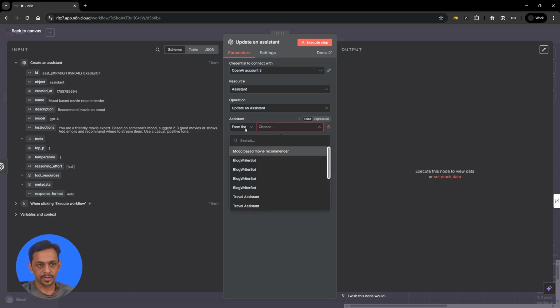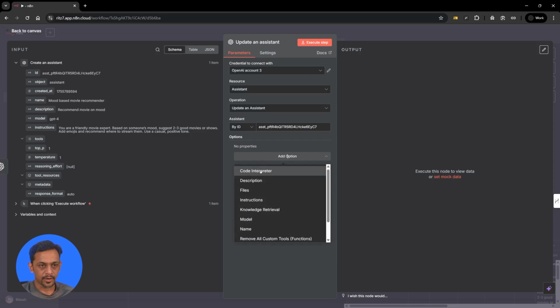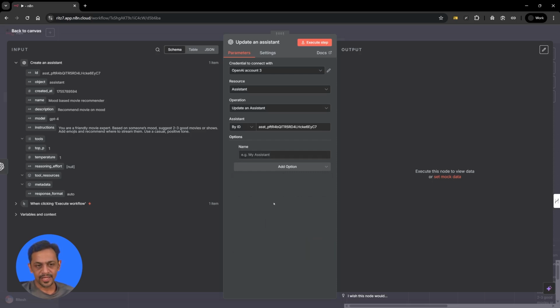We could choose it from the list, or we could also give it by ID. And now what do we want to update? Is it code interpreter, description, files, instruction, knowledge retrieval, model name? What is it? So let's quickly change the name.